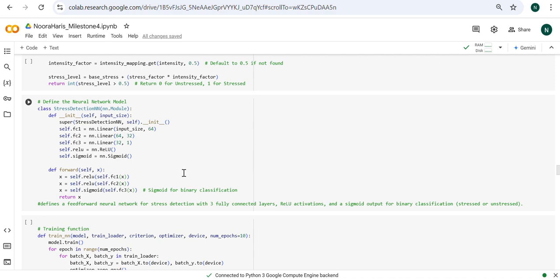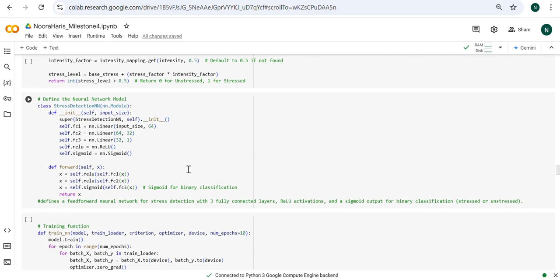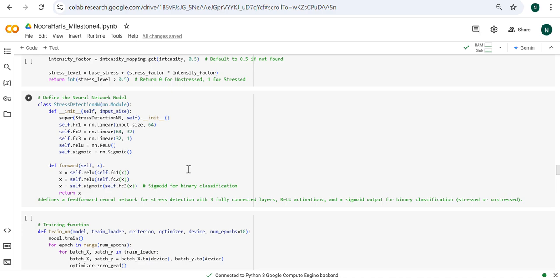So this is the neural network model. Here I'm defining the feed-forward neural network for stress detection with 3 fully connected layers, that is ReLU activations, and a sigmoid output for binary classification, that is stressed or unstressed.